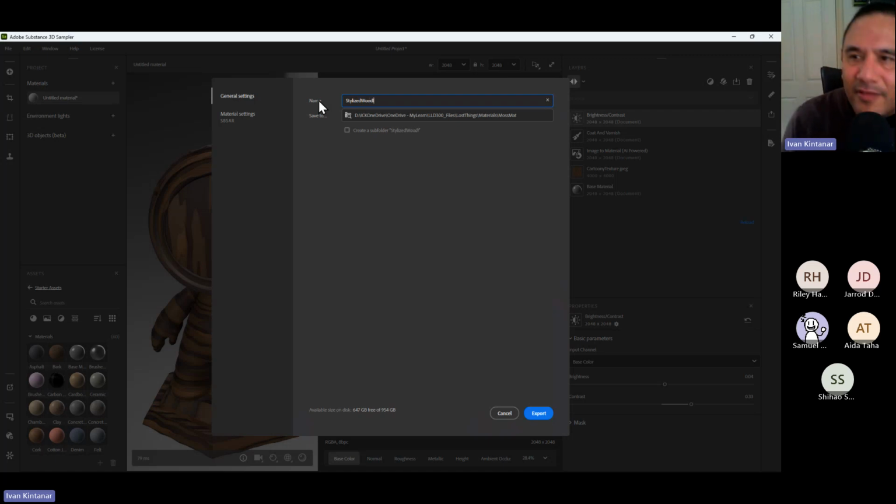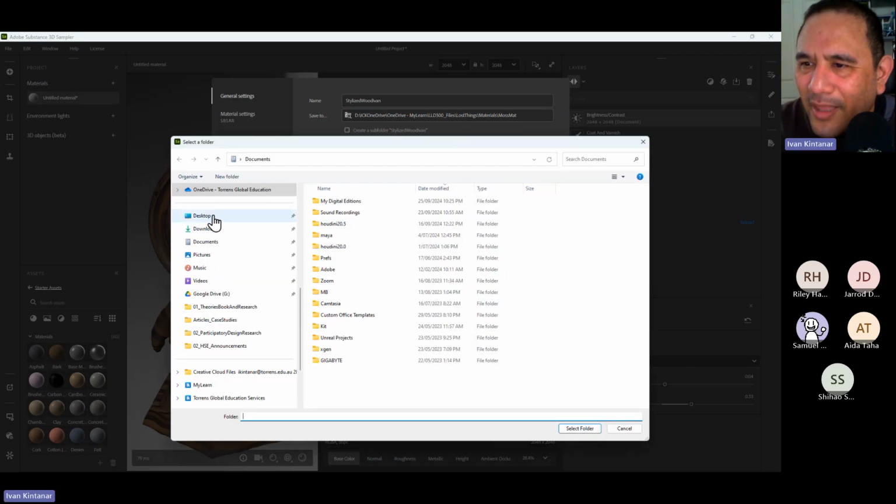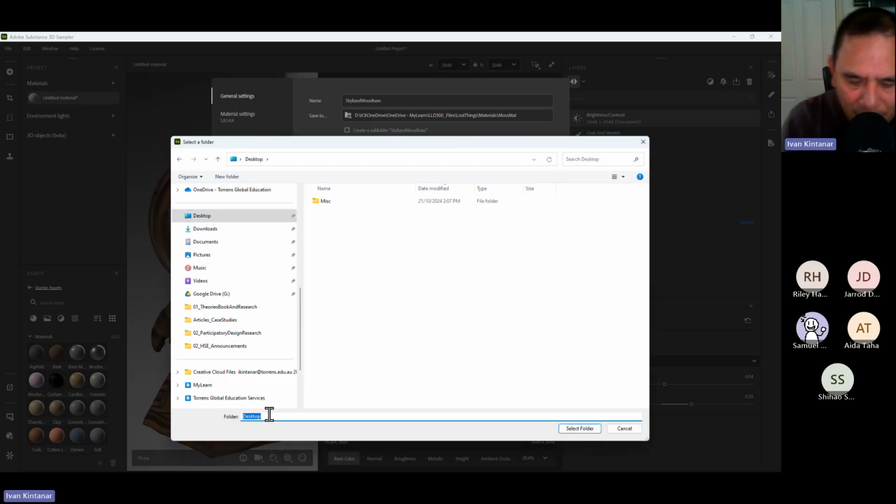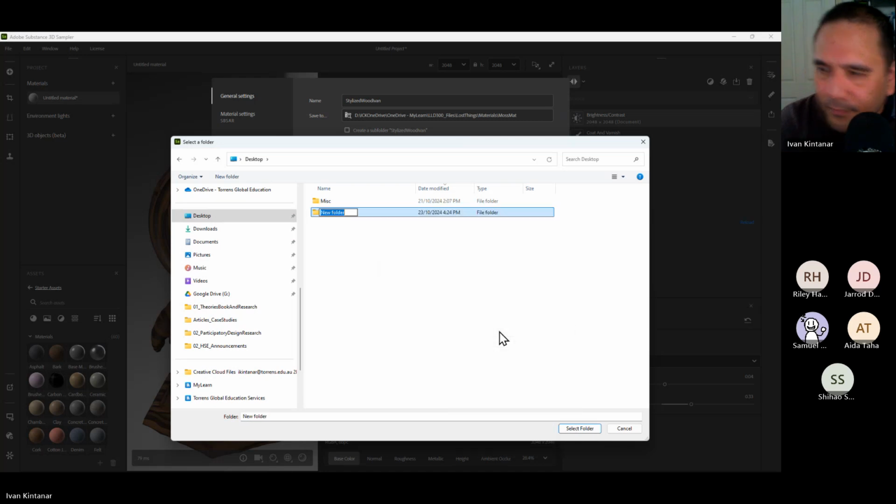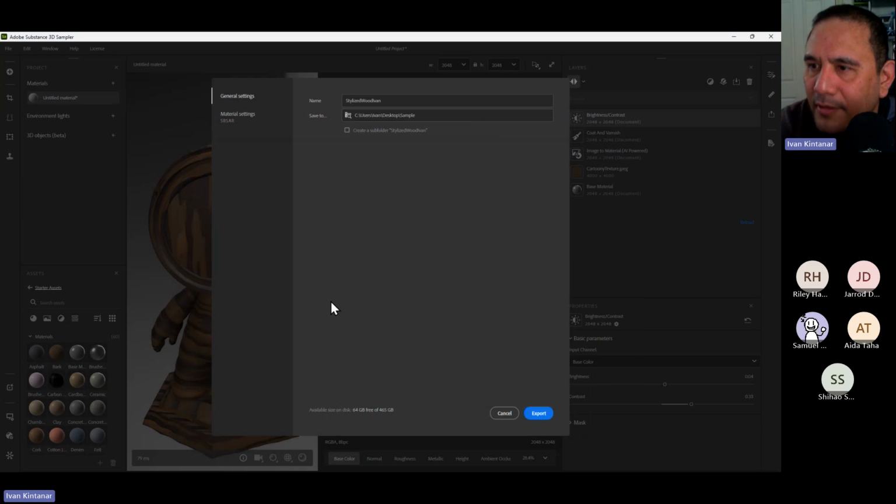I'll put it in my desktop, for example. Sample wood. Okay. And then select the folder. Okay, so there you go. Select folder. So sample wood and then export.